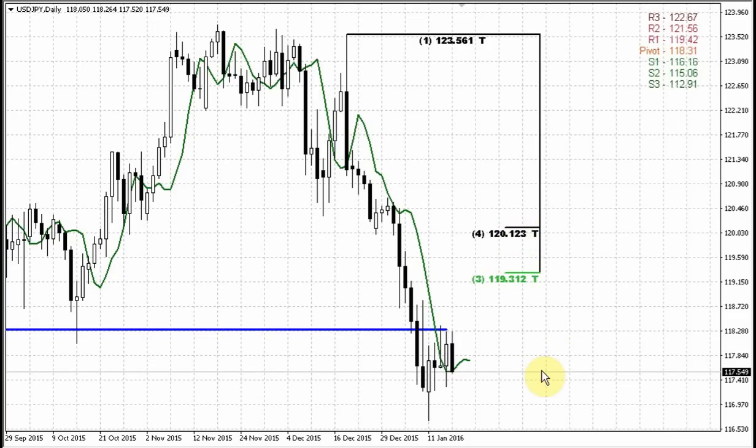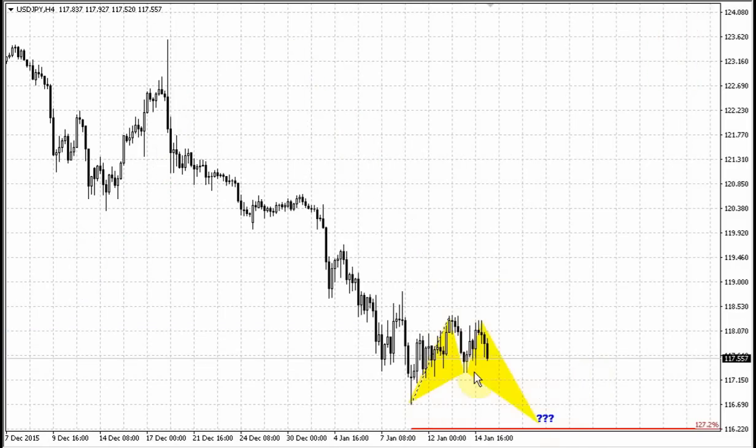That's why I think that you should decide about taking the profit on the shorts, because this retracement could be significant. On the 4-hour time frame chart, the body of the double repo pattern could take the shape of the butterfly. So take a look at it. So it's developing right now. Since the thrust down is significant, it could show another leg down, a bit lower to the 116.22 area approximately, and then turn to the upside. That could become my favorite shape of the double repo.